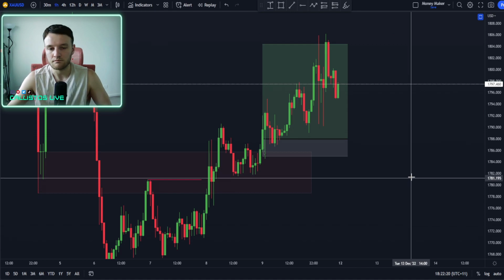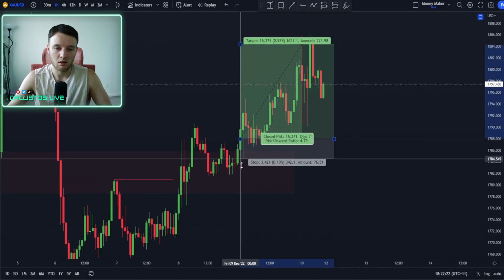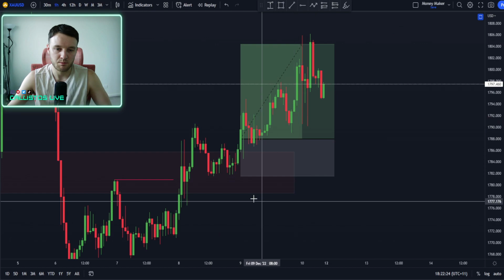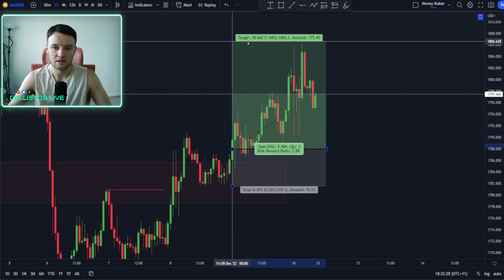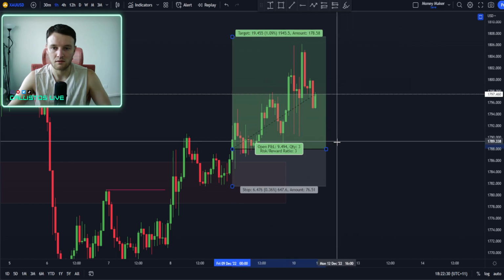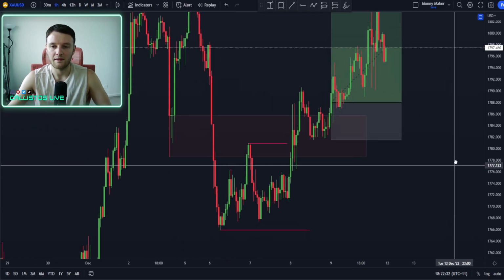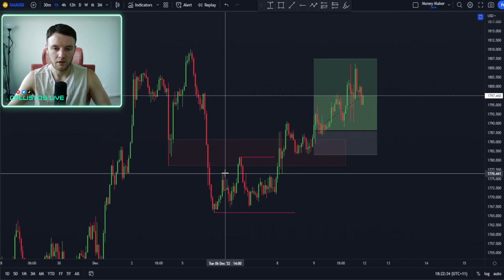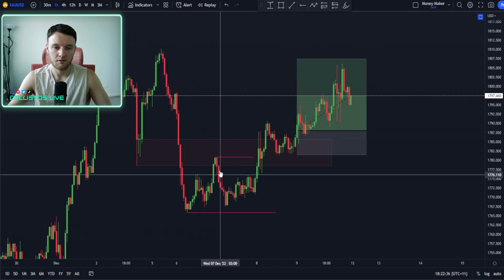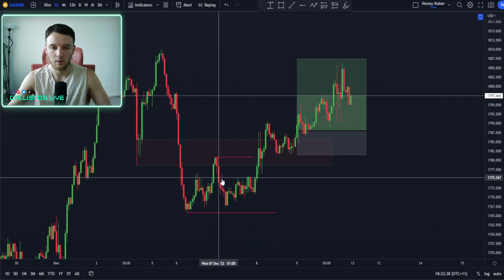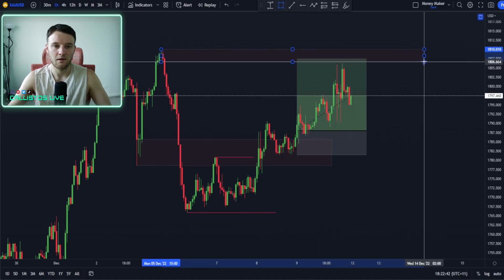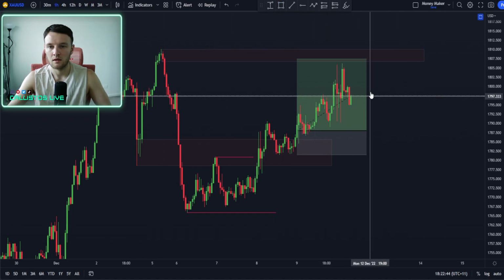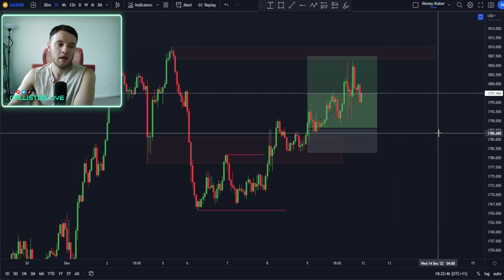So maybe for the future, I'm a bit more lenient with my stops, and maybe just put it under this structure right here, right? And then I can still, that would have been almost a 1 to 3 right there, right? And kind of just let that rock, because at that point, that sell off, price continued to fall lower, started breaking back up, and then obviously you can target these key areas over here for a retest in here maybe. So yeah, that was the gold.